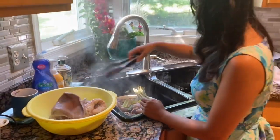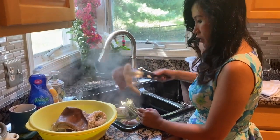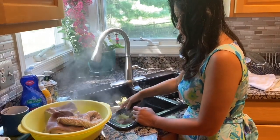Less smelly, not as much as before. So now it smells like lemongrass and celery, and it smells good now.